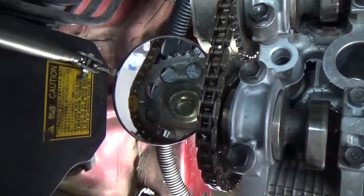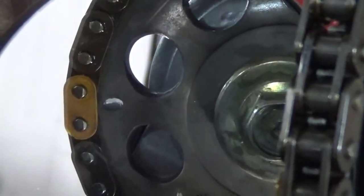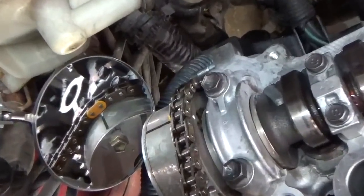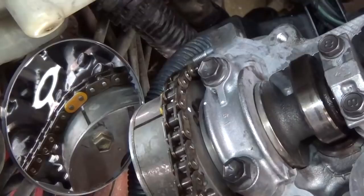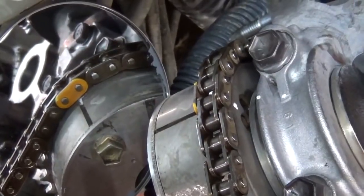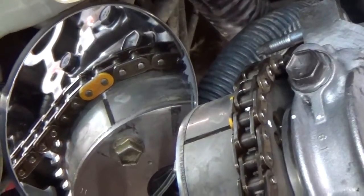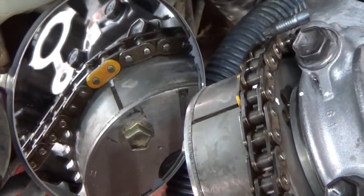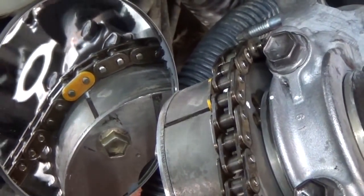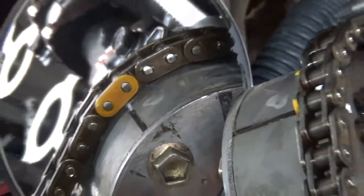This is the exhaust cam, and you can see we've got the notch right there on the sprocket lined up with the gold mark. On the back side of the head, or technically the right side of the engine, there is our intake cam sprocket, our VVT sprocket. Now remember, there are two marks on that VVT sprocket, so this is the one that has the double notch. Essentially, it has the notch on the VVT portion of the cam sprocket, plus the notch on the cam sprocket, and you can see here in the mirror that they are lined up with the gold mark on the chain.